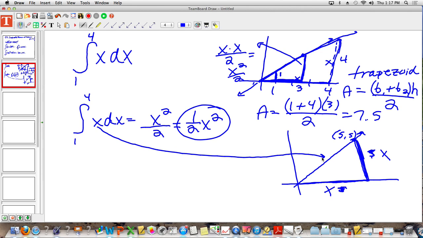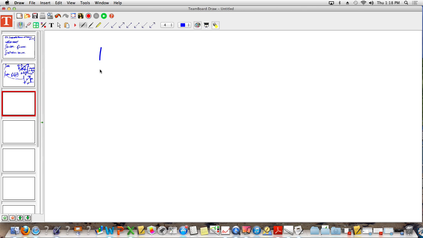In the last couple of days, you have created these weird shapes underneath curves. You've created trapezoids. You've created circles. You've created rectangles. But what I'm trying to get at right now is that you are not always going to get nice, pretty pictures like trapezoids and triangles and rectangles. You're going to get really weird things. Like, for example, what if I give you some weird shaped graph that looks like this? In fact, Gutnaz just gave me a picture the other day that was very strange, and she said, help me find the area of it. And the process that I'm going to show you today allowed me to help her find the area of it.